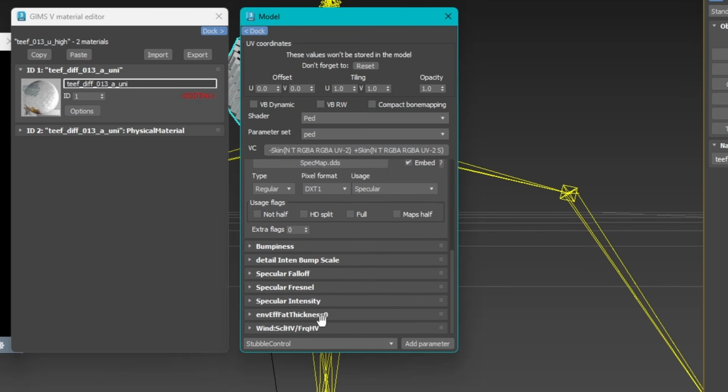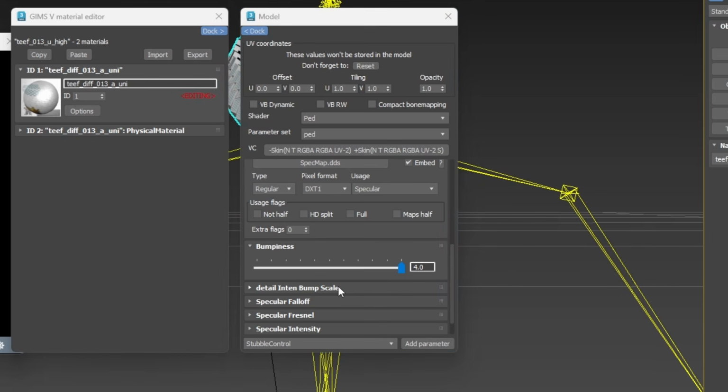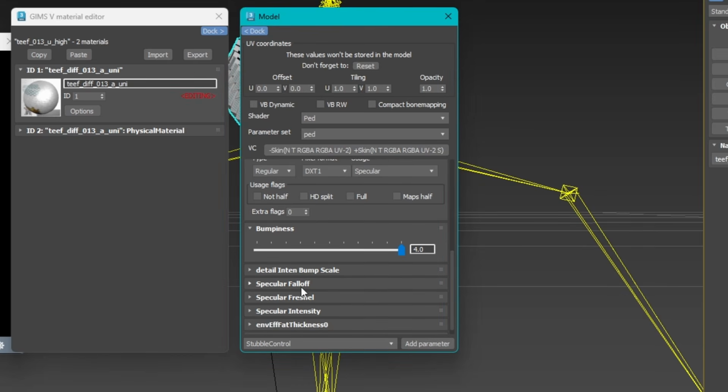Right, now we need to change a couple of these settings. Now, because this is the no glow, we're going to change the bumpiness to 4.0, which is actually sliding the scaler all the way up. We're going to change the specular fall off, and that's going to be 512.